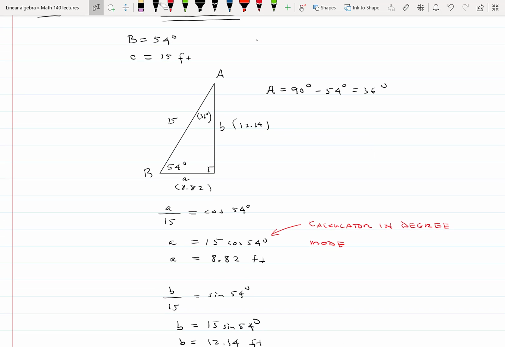Then go back to your triangle and write 12.14. If you're taking an exam and you solve this problem, you want to come back and check. You look at the triangle, you see the things that you found, and those are the things you've got to check.